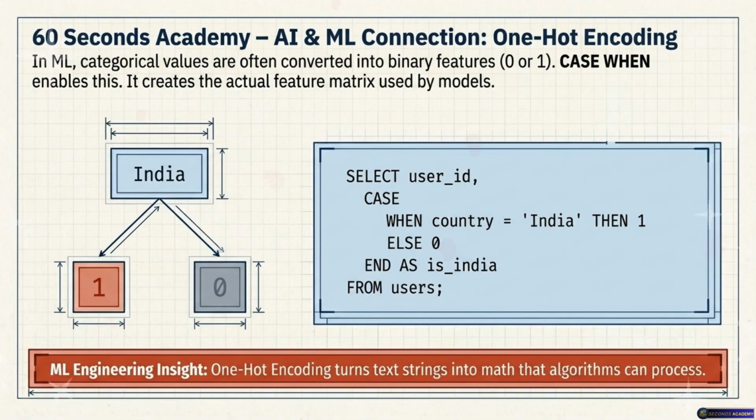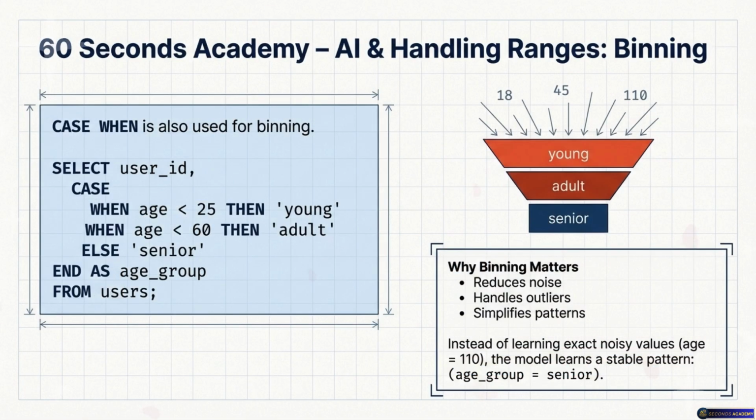But we can also use this logic engine to manage data that's already numeric, but maybe just way too specific. Which brings us to the concept of binning. Yes, binning. It is absolutely fundamental for handling ranges of continuous data. Take a feature like user age. A user could be 18, 19, 20, all the way up to 100. The way I conceptualize binning is it's like sizing t-shirts. Oh, yeah, the t-shirt analogy is perfect.